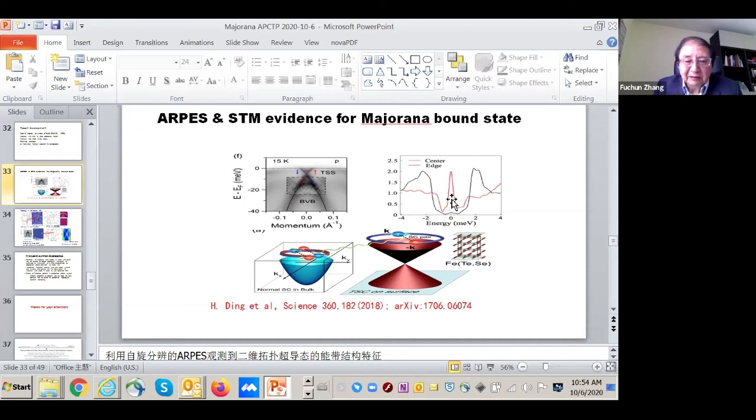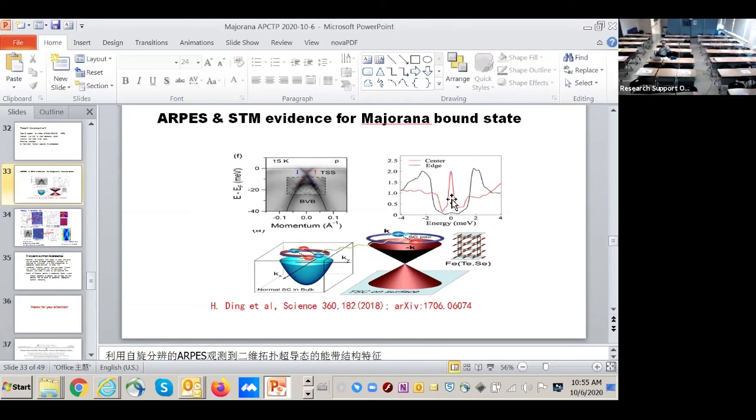What Hongding first discovered is in iron selenide and telluride. So it's half selenide and half telluride, so it's kind of disordered on the surface. Maybe that's an advantage, but if you want to use it as a device, it will be a disadvantage because of inhomogeneity. You know? Right.